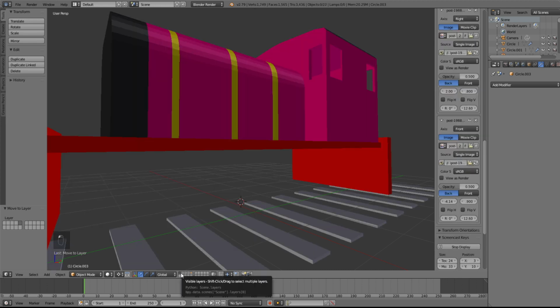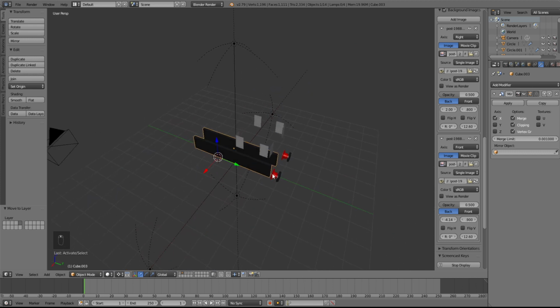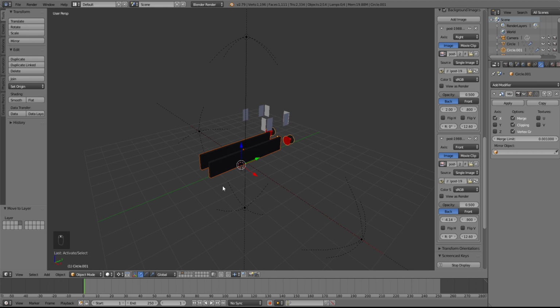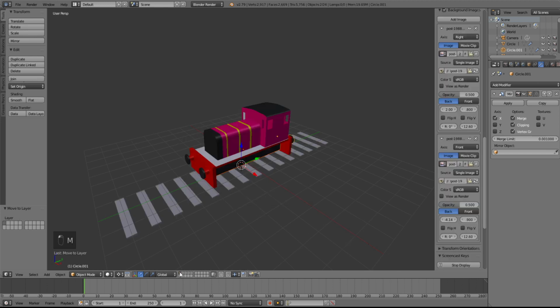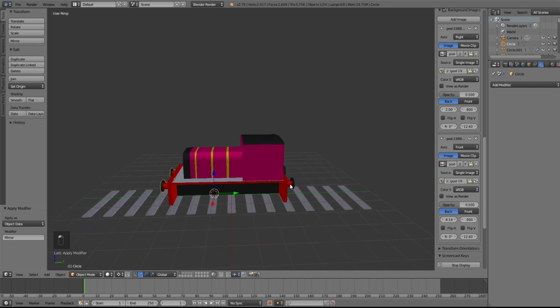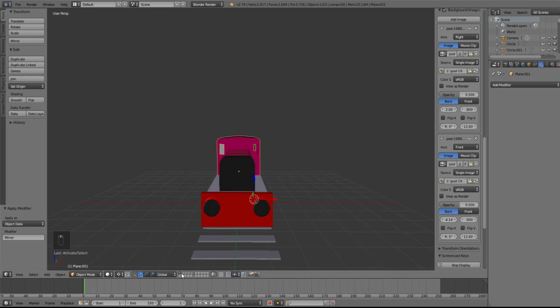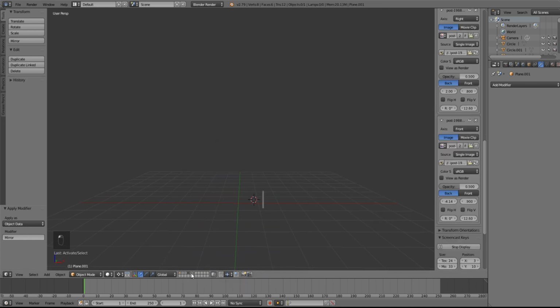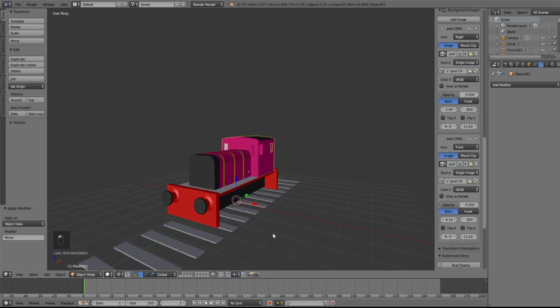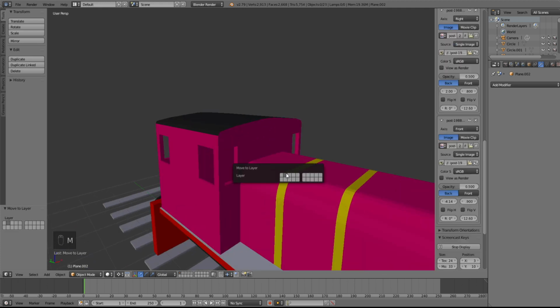Anyway, we're going to move these wheels to another layer for the baking process, which is vitally necessary. As well, we're going to leave the windows on their own layer too, because it might screw with the cab and we don't want that. Actually, hold on, let's check. Yeah, be sure to apply all your modifiers before baking, because otherwise it'll mess up the baking process big time. Like seriously, it will mess it up. Okay, so, oh, there's a window, we gotta move that. There we go.